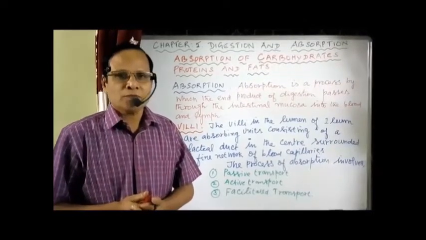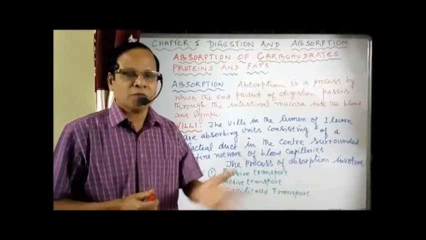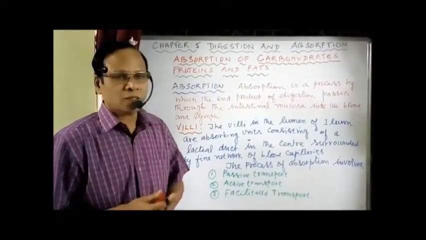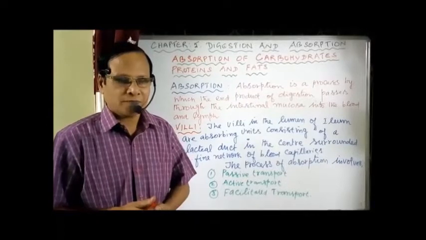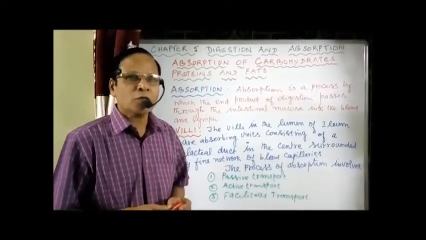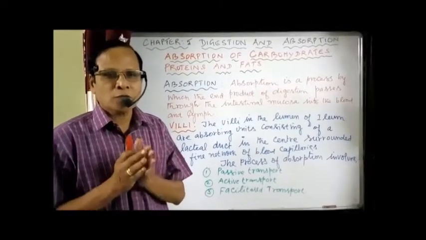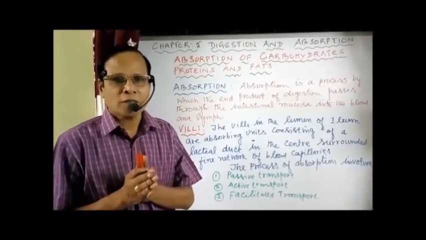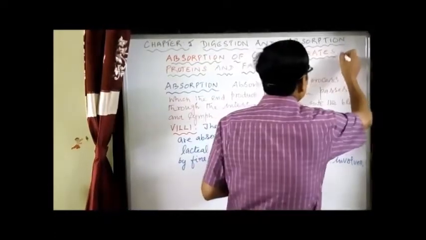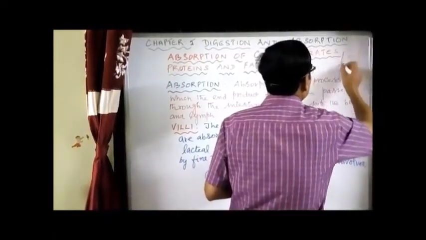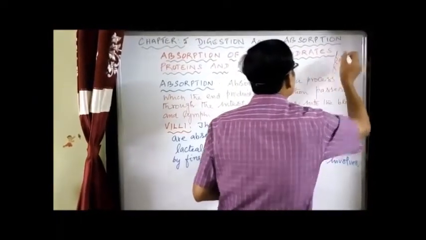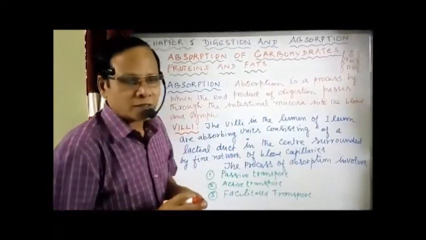Now I mentioned absorption and then assimilation. Let us take first the absorption of the different materials like carbohydrates, proteins and fats. First of all, what is absorption? We have the small intestine. The wall of the small intestine has the intestinal mucosa. The lumen of the intestine is here, and this is the wall of the intestine. We have the simple substances formed in the lumen of the intestine.